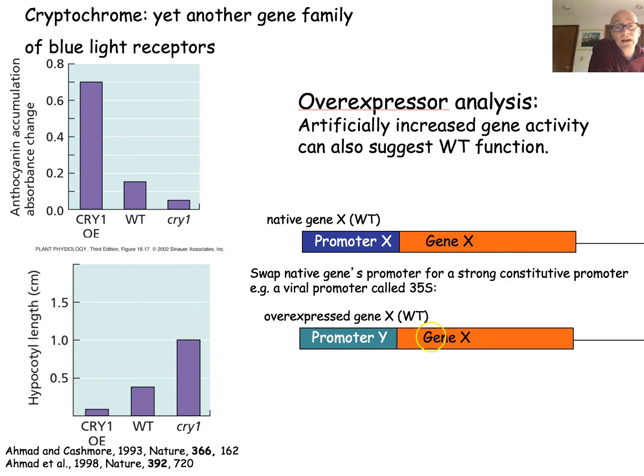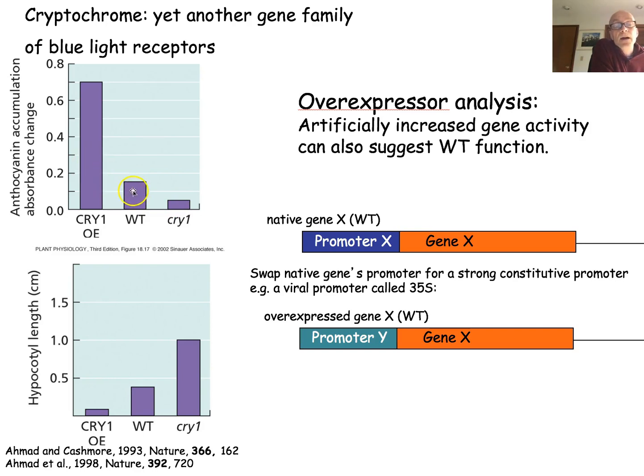So if you are upregulated in the amount of cryptochrome that you're making, you should show the opposite response of what you are showing when you have none of that protein, right? So if you have the cryptochrome mutation, then you have a longer hypocotyl. If you have a cryptochrome gene in overdrive, you should have a much shorter hypocotyl. And that's exactly what they see. So compared to the wild type, you knock out the mutant, you get a long hypocotyl. You overexpress the gene, you get a shorter hypocotyl. And with respect to anthocyanin, if you have a mutant, you get hardly any anthocyanin. If you overexpress that gene, that cryptochrome gene, you get a ton of that.